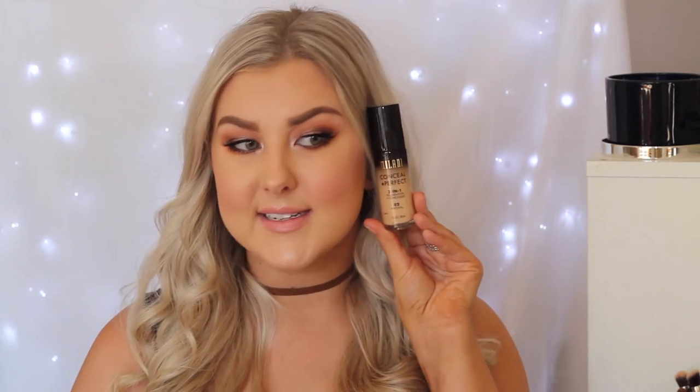The next thing I got, I'm so excited about, and I'm going to be doing a first impression and review on it. And it is the Milani Conceal and Perfect 2-in-1 Foundation and Concealer. I got the shade 02 Natural, which is still quite dark, but it does look like it's going to be a pretty good match, I hope. Looks like it's got a yellow undertone, which is what I like. So it says it's medium to full coverage, lightweight, oil-free formula, long-wearing, water-resistant, and sweat-proof. So it claims to be quite good, and it does have a pump, which is amazing, and it was very affordable, so I'm so excited to try this out.